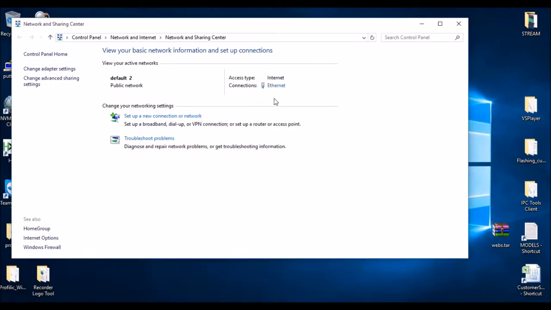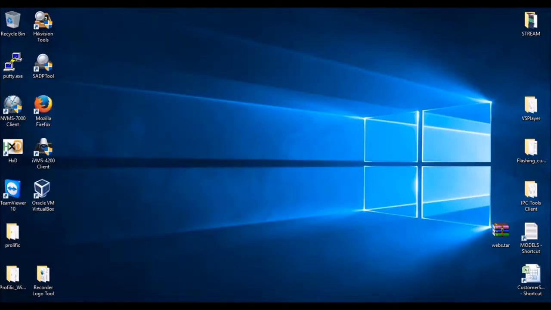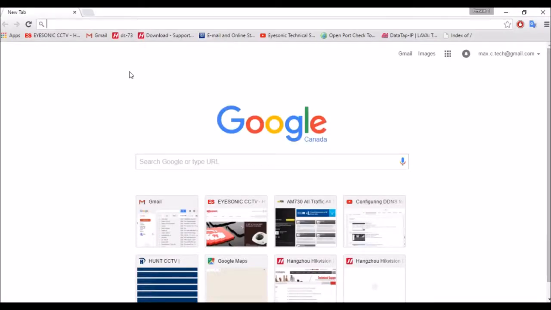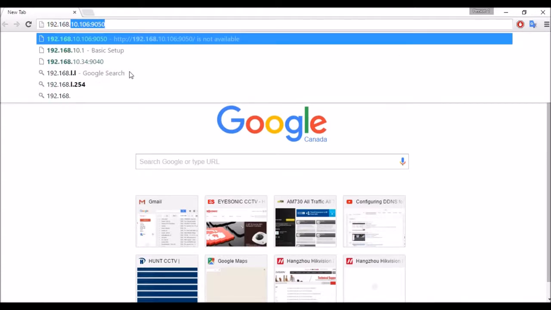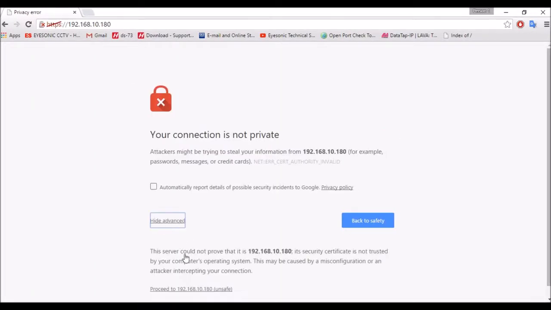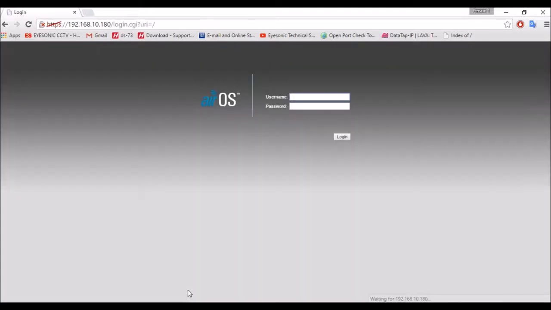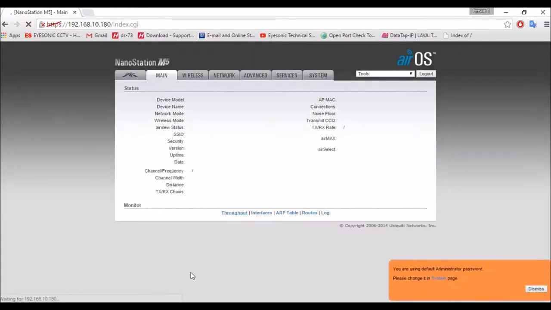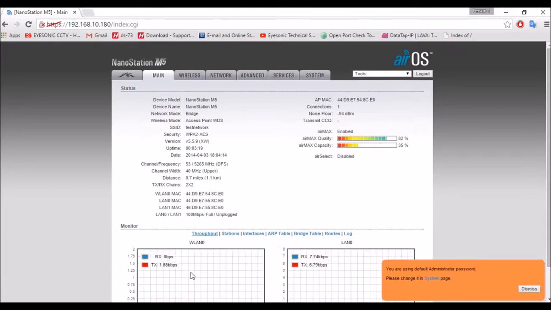And then we're going to open up a web browser. Actually, we're getting internet now, so that's good. That means we actually have it going through the network. So we're going to just make sure that we can actually connect to each of those devices that we just changed. So 180 is our access point. That's actually on the far end of this connection, so it's going back to the access point, then back to the router, just to let me find it. And so I was able to connect. I see I can have a good connection.